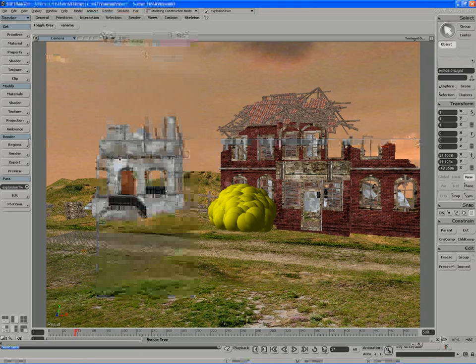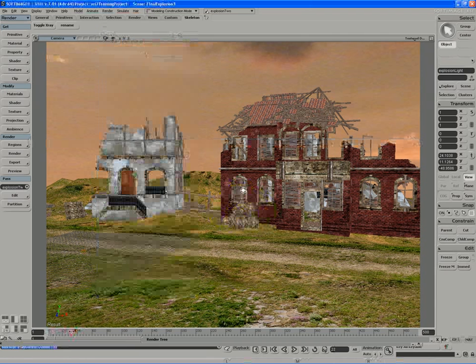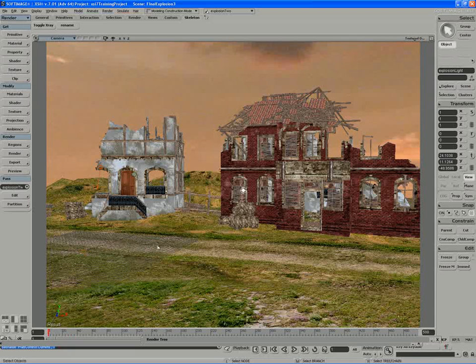Again, we could do a lot more tweaking on this, but the procedure for building the explosion is all contained within the last hour and a half, and the rest of it is customization. So I hope you've had a very thorough explanation of how to create this explosive effect, and from here on in you can customize it to meet your own needs.